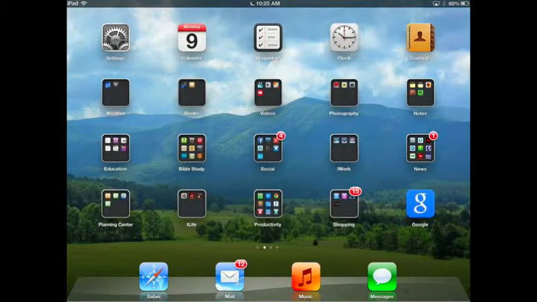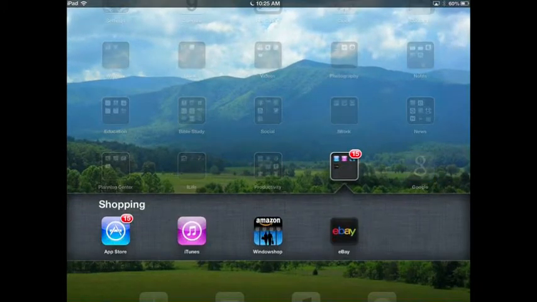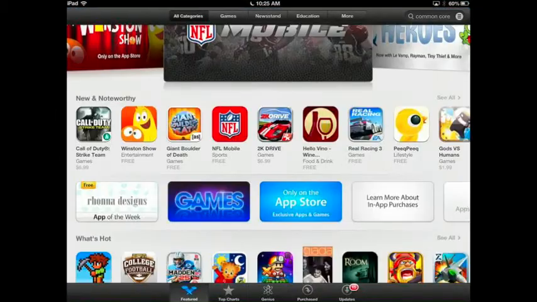So the first thing you're going to want to do is locate the App Store icon. Now you will see on my icon there on the left the number 15 in a red oval. That simply tells me that I have 15 apps already installed on my iPad that need an update. And I'll show you how to do that. It's very easy. Once you download these apps, sometimes developers will do an update to keep them running smoothly or to add new features. So every few days, or if you see that number pop up, you will need to go in there and allow it to update so that you'll have the most recent version of the app on your iPad.